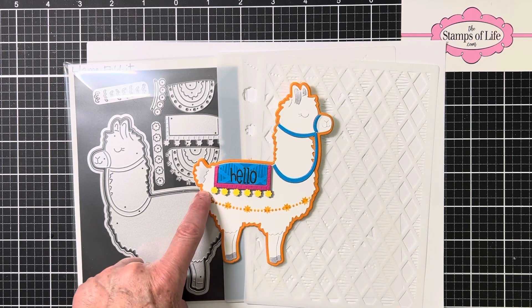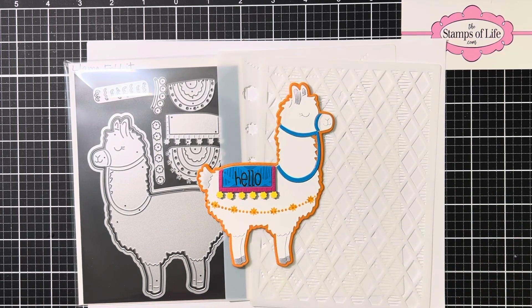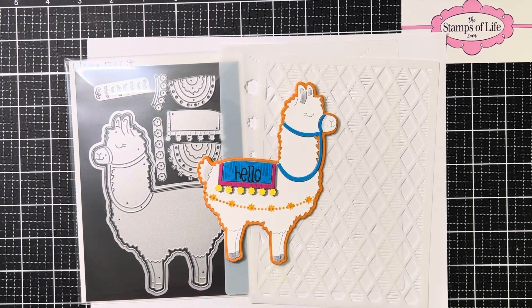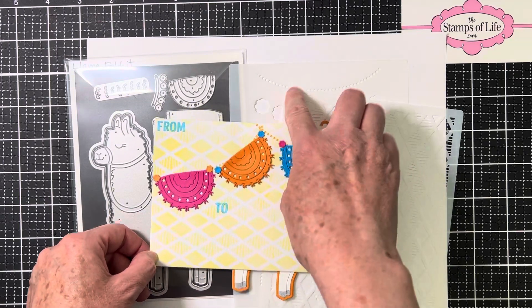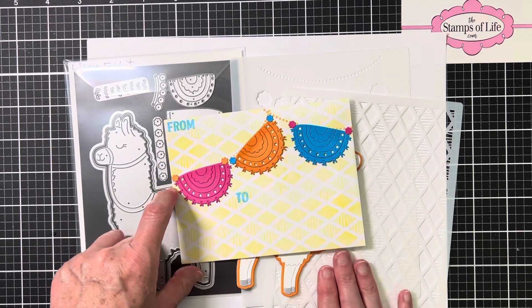Let me show you my llama. I also made an envelope with the stencils and some of the detail dies. This is the llama — I used the diamond stencil on the covering for his bag, and then I used the detail along his fur. This one was really easy to color in: just some detail on his feet, a little bit on the tail, up on the ears and around the mouth — just one pass in white. Then I ran the accessories through and kind of pieced on the little tassels, so really easy this time.